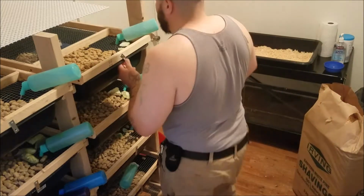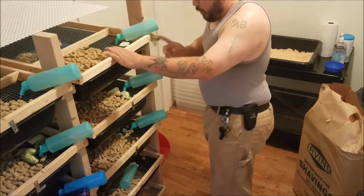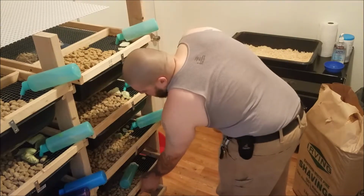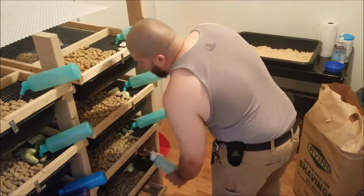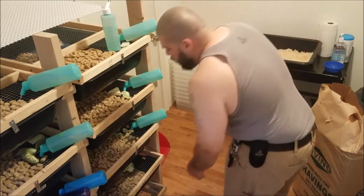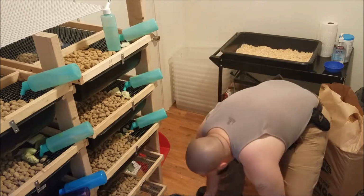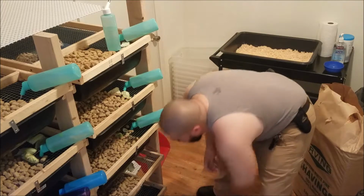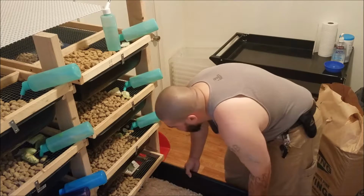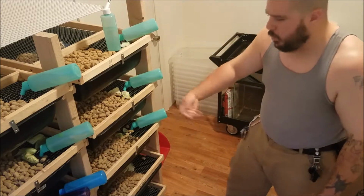So the first one I'm doing here is going to be this top one. You know what? Let me not do the top one first. Do the bottom one first, just because I've got guys in here that are going to be going to this bottom one later anyways, and I'd rather not be moving the same rats multiple times. So what I'm going to do is pull out their bin, move them one rack lower, and put this one in. Now I'm going to go back to that first one that I moved down a level and just pull them and put them back.